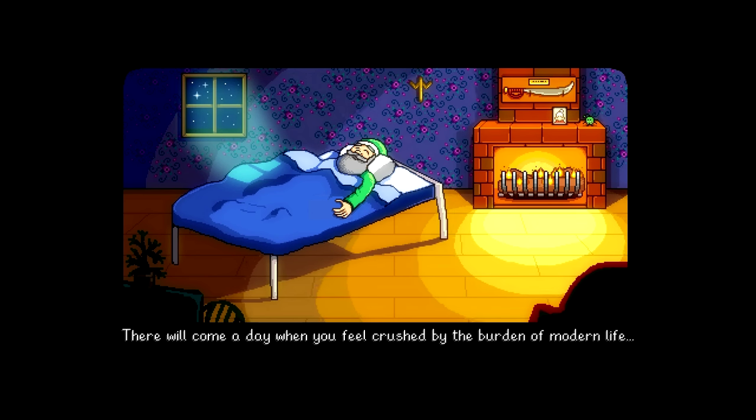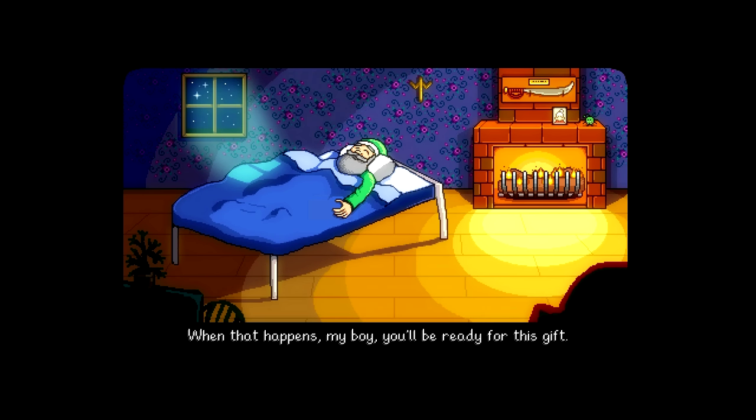There will come a day when you feel crushed by the burden of modern life. So far, so good. But okay. And your bright spirit will fade before a growing emptiness. That's really ominous and kind of an odd thing to say to your grandkids. You should be like, you know, shoot for the stars and you'll do great in life. But okay. When that happens, my boy will be ready for this gift.